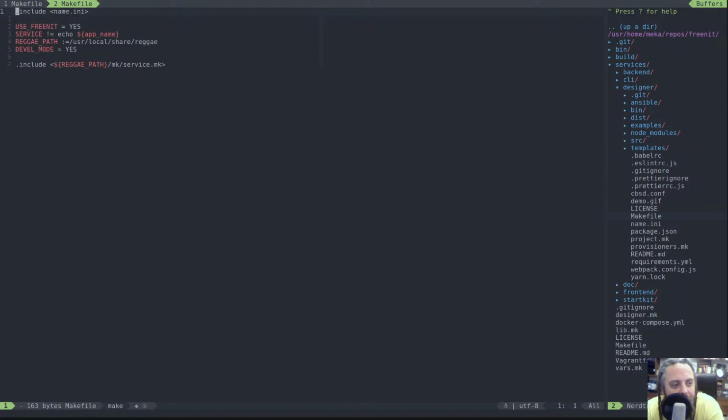Saying this brings more integration into Reggae if you're using a Freenet based project. And Freenet based projects come with a file that is special in a way that it speaks two languages. This is basically because it's used in a makefile.